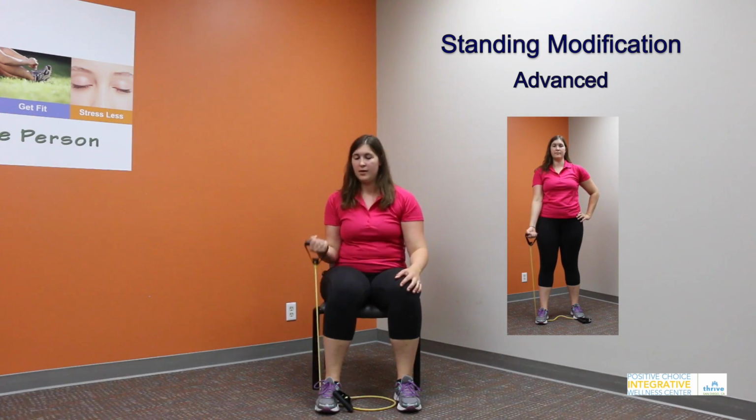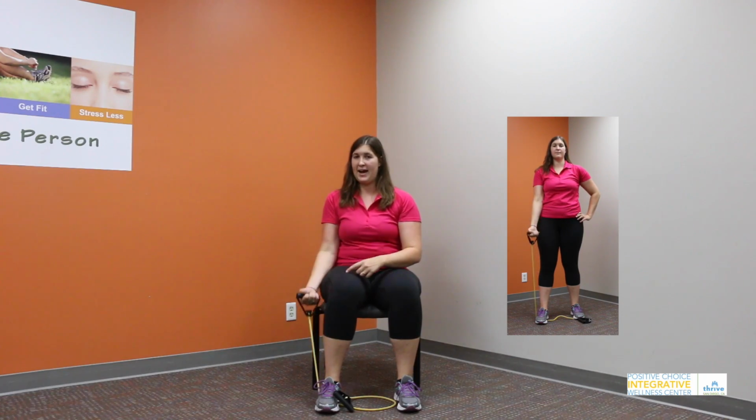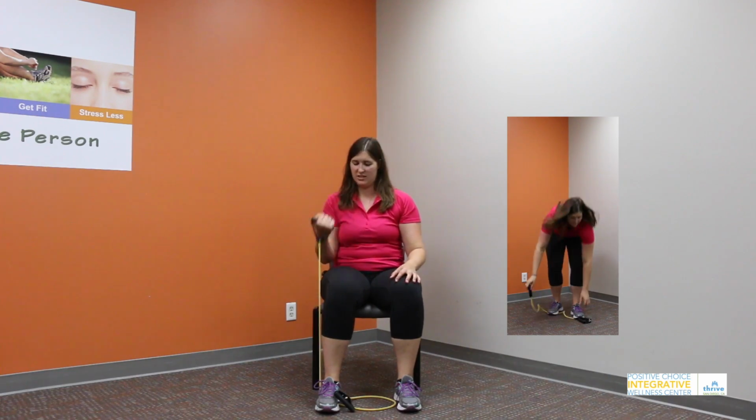2, 3, 4. Stay lifted. 5, 6. Now try to let your wrist curl back. Keep it nice and locked in. 9, 10. 5 more. 1, 2, 3, 4, and then switching to the other side.